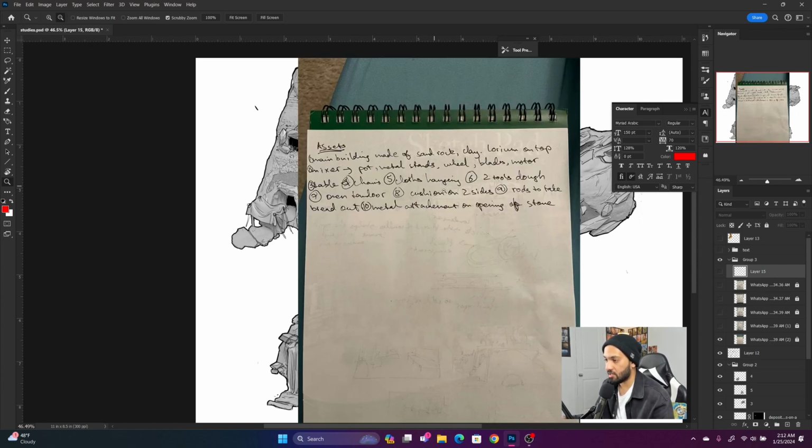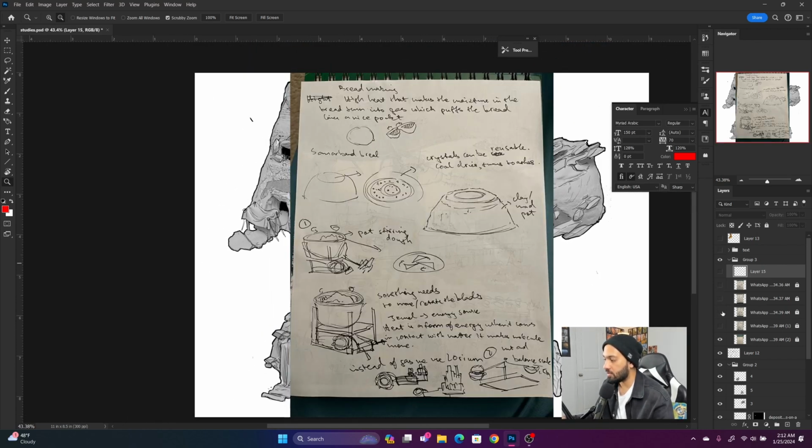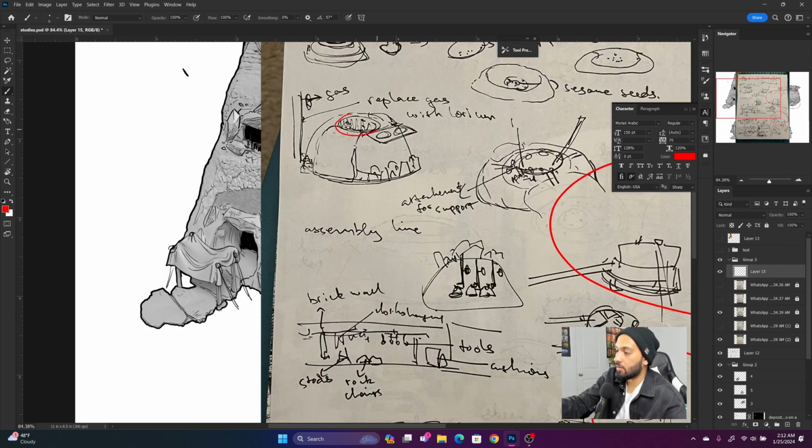Some extra smaller assets, some cushioning around it, and the metal attachment on the opening of the stove. When you start taking the bread out, there is a metal plate up here which hooks into the top part of this whole piece. That way you can slide your rods down and take the bread out a little bit more easily instead of rubbing it against the stove.